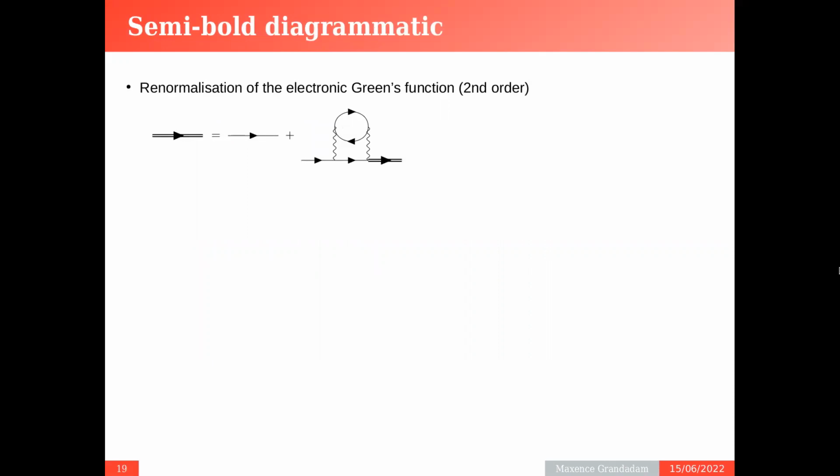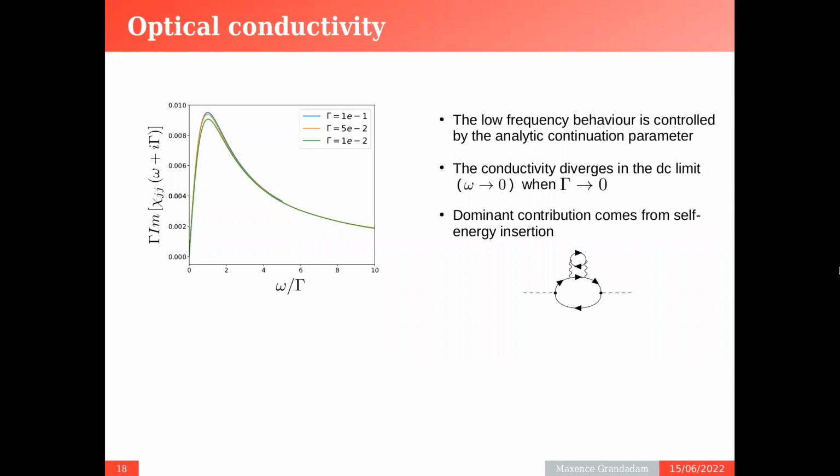In the previous slide, yes. The limit omega to 0, does it commute with gamma to 0? Because I know that when you're using the Kubo formalism and working in the Matsubara formalism, for example, you can find some problems whenever you take Q to 0 and then omega to 0 or reversed. So do you mean Q or gamma? Because you said gamma. Ah, sorry, Q to 0, yeah. So as I say, with Q to 0, the two limits are not the same. So here we need to take the Q to 0 limit first, and then if you want to study the DC case, we need to take the omega going to 0 limit.